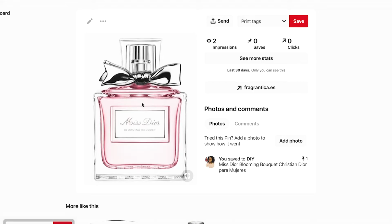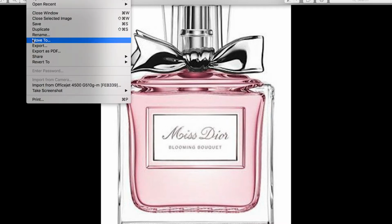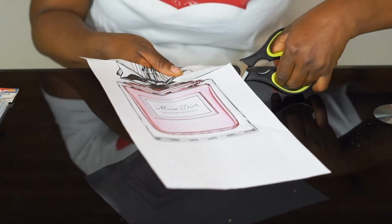Here I have a picture I printed out from the internet, and I got inspired by Pinterest. I saw a lot of pictures of these perfume and I want to make a frame from this picture. So I'm just going to cut it out.